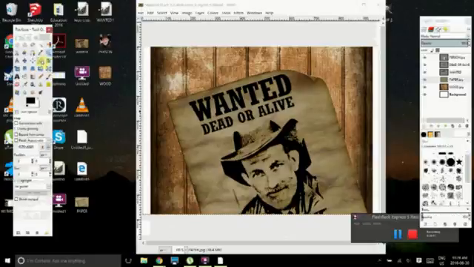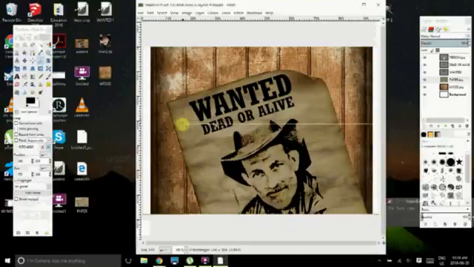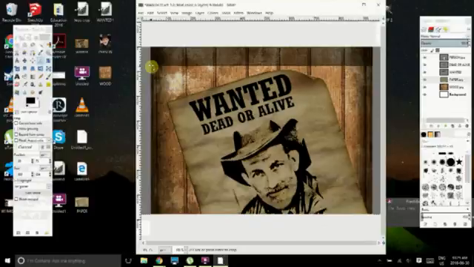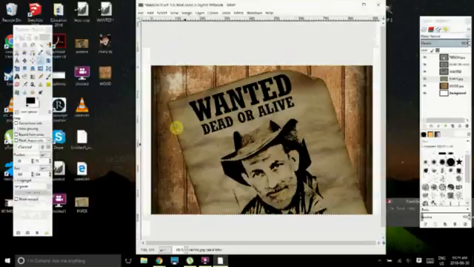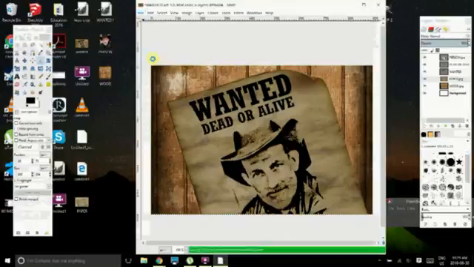It looks like the X-Acto knife, and you just want to get rid of those white edges so it makes it a nice solid picture. Click inside and it crops it, and we're finished. Save it.